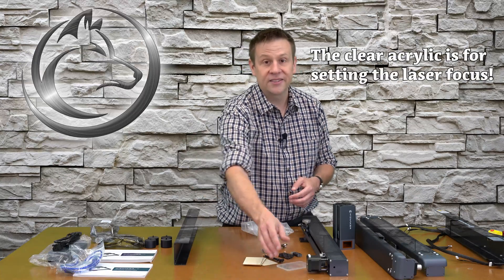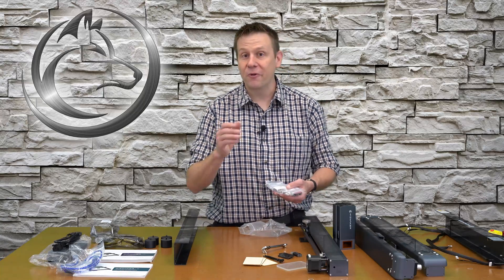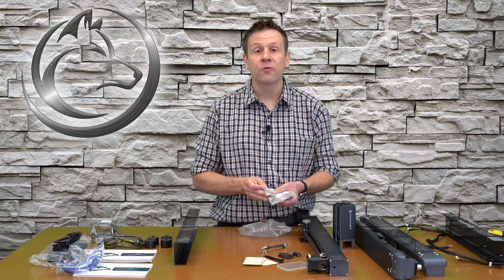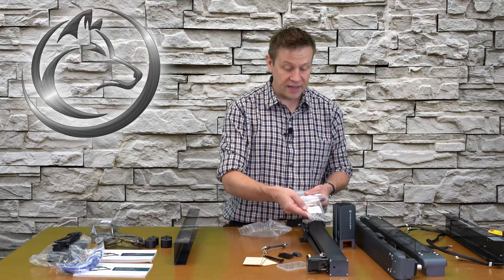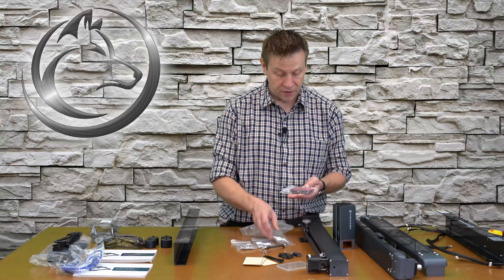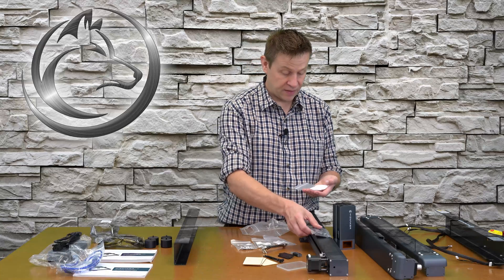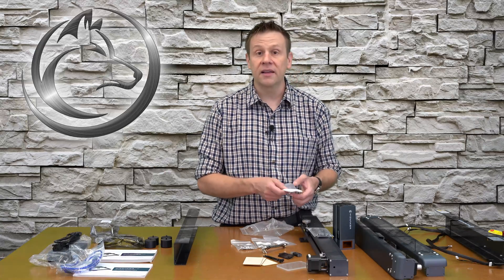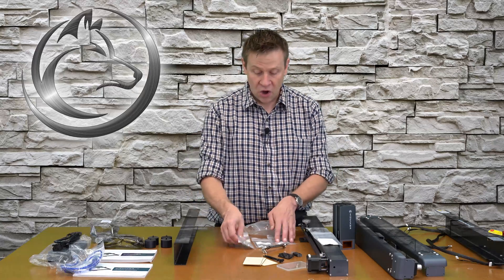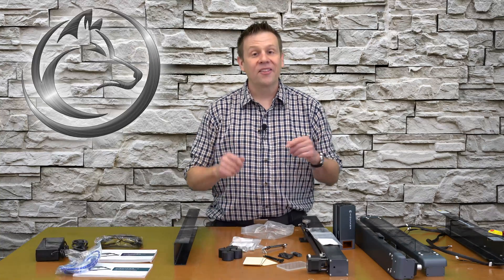The main thing I'm interested in for the assembly portion is all the fasteners required for putting the machine together. Each bag is labeled — step one, step two — and there are some spare parts as well. There are also pieces to help with cable management, a lens cleaning cloth, and all three parts bags were organized in order inside the larger bag — a nice attention to detail by Wisemaker.